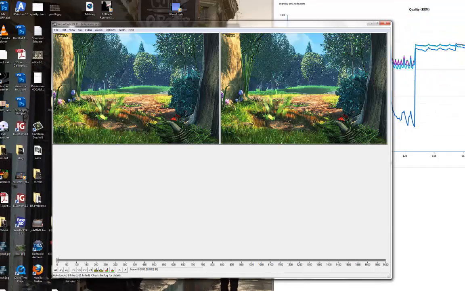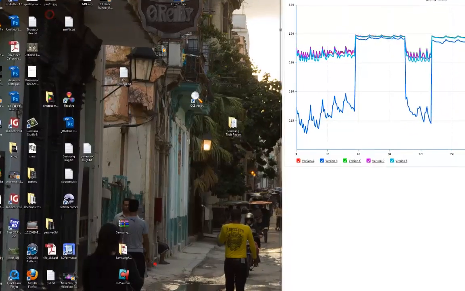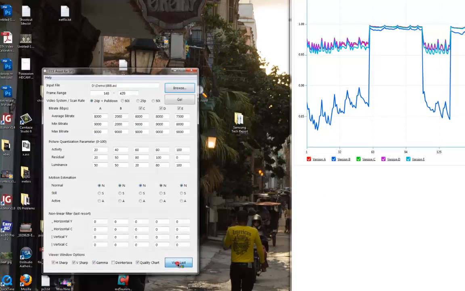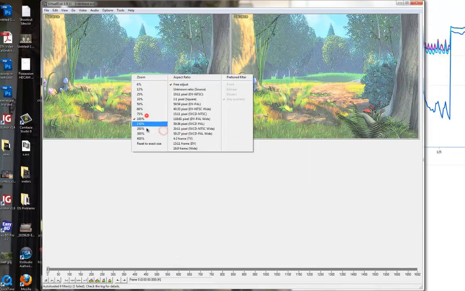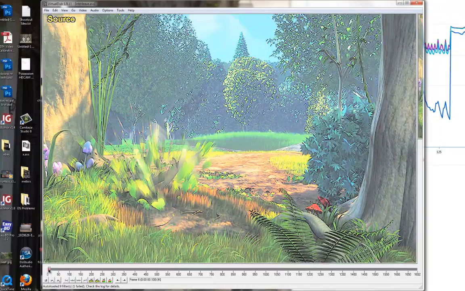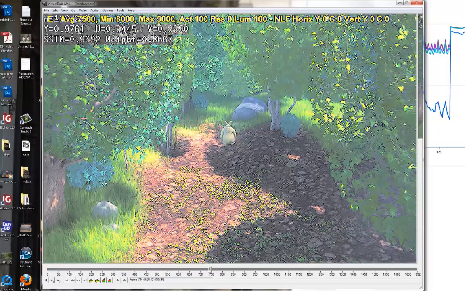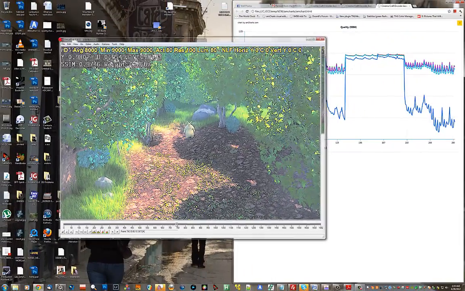without redoing all the encodes. Let's say I want to add the gamma shift as well to see what's going on in the dark areas. I just run it, check it, and boom, there you go. There's not much dark areas in this content, so that's probably a bad example, but you get the idea of how it works.